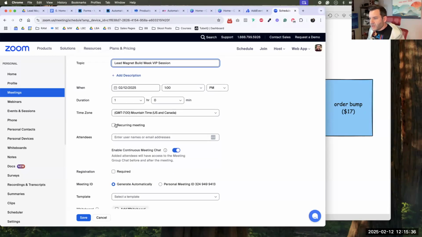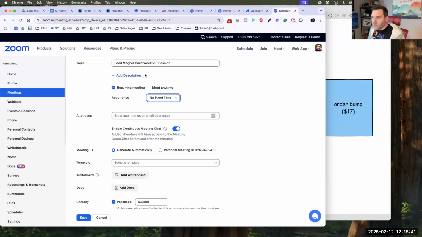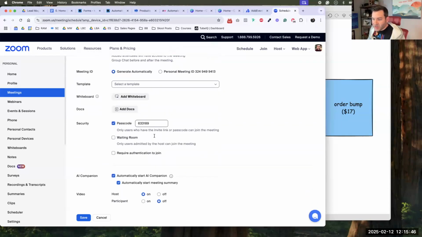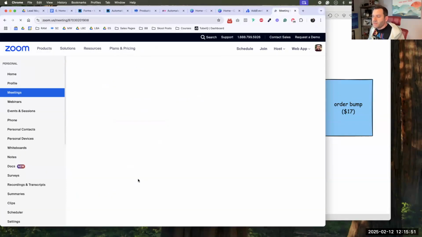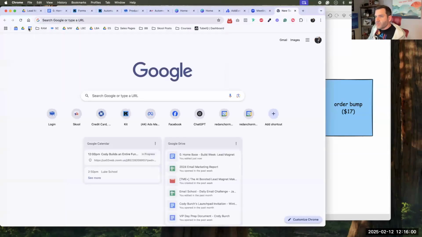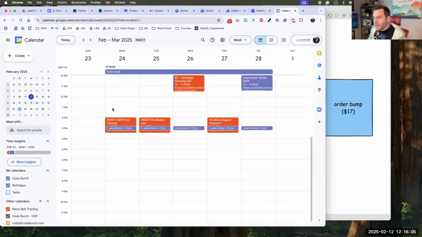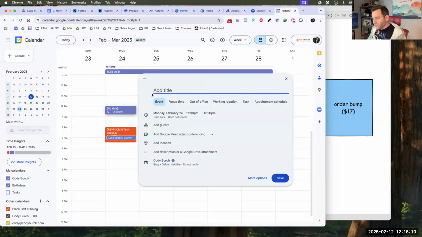And when you click on recurring, you can click on recurrence and say there's no fixed time. I just need an event that's called this, and everything else I'm actually done. I'm going to click save. I have now made an event, and I now have a link. So that's my link to get people into this Zoom meeting. I'm going to do a couple of things with it. First, I'm going to go to calendar. I'm going to go to the 24th. I've got some stuff happening that week, but it looks like my noon is pretty open.